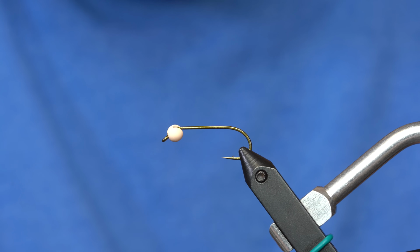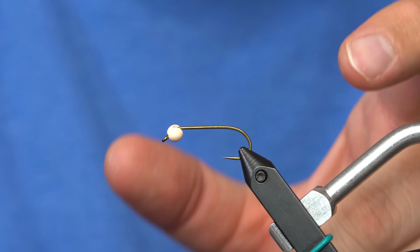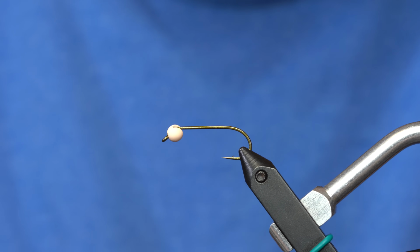But anyway, it's designed to be kind of a middle-sized streamer that you can fish in conjunction with an articulated streamer or a little bit bigger streamer, or maybe just fish two little streamers, which has been very effective for us lately. Anyway, we'll just jump right into it.